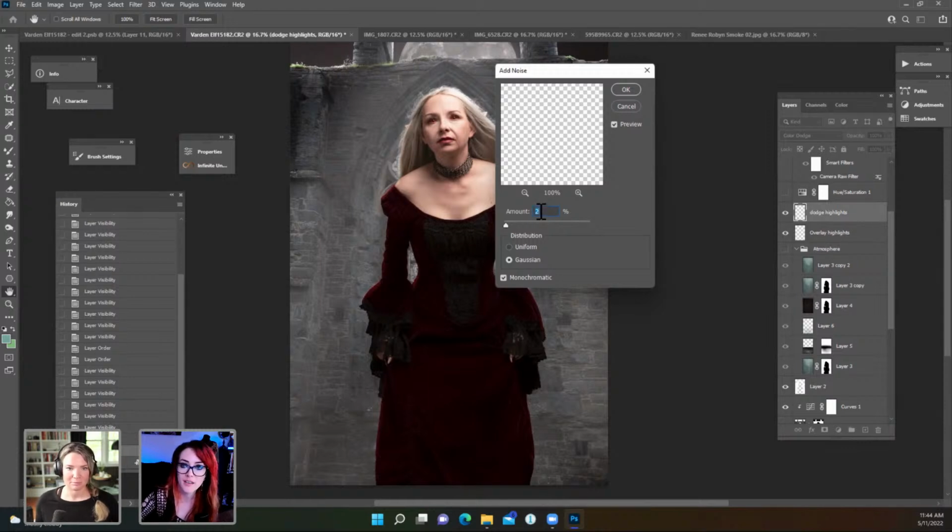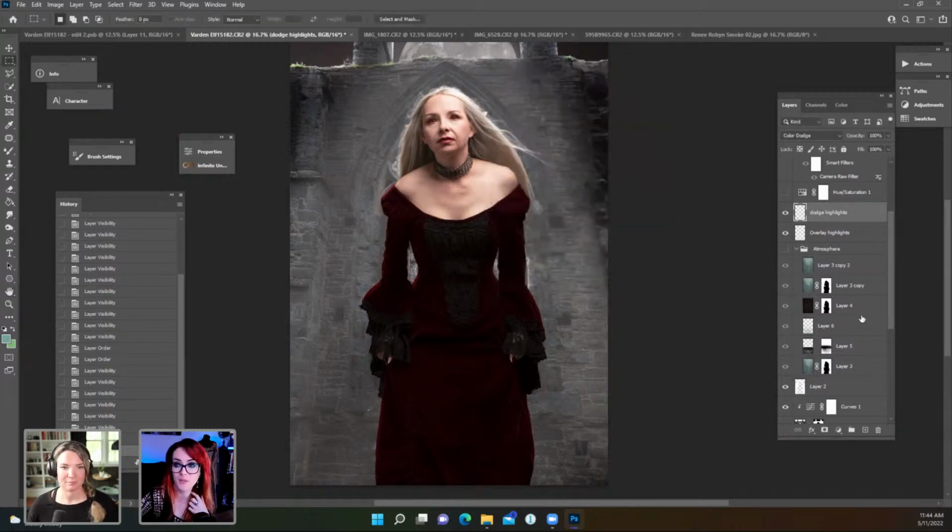Which is ironic because I have a Canon that goes to 100, but because most of my background plates I shoot around 200 ISO if I can get it, I shoot my people in the studio at 200 ISO. And then the amount is at 2, and I make sure it's on Gaussian and monochromatic, because if it's not on monochromatic, you can get all this color noise problem, which, I mean, some images it looks really good, but for these ones, at least anyways, it's not going to work.